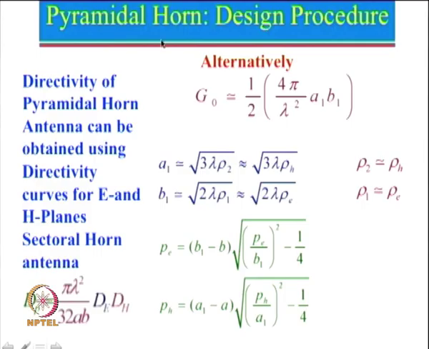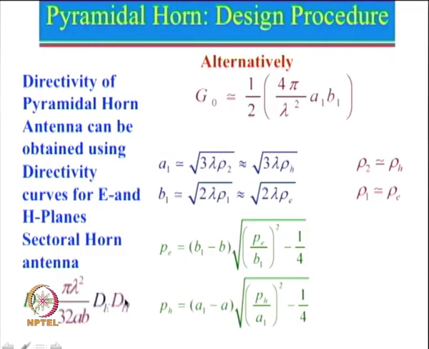The next part will be, we need to design the horn antenna for a given gain or directivity. There are two possibilities. I have given the directivity curves for the E and H plane, which were the normalized E and H plane. So, we can use that to find the overall directivity of the pyramidal horn. If you look into this here, we saw the normalized plot which were lambda dE by one of the terms here, and then lambda dH by the another term. So, this part is actually already known from those two directivity curves, and then we can find out what the directivity is.